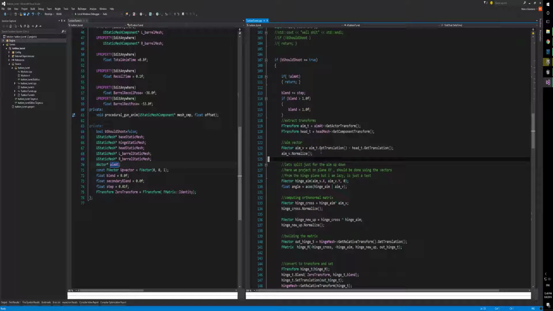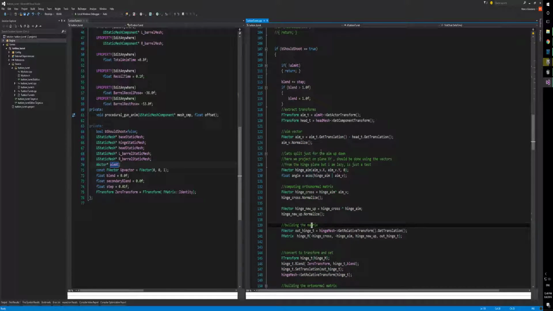Then we normalize it. Then here we calculate just the hinge, the twist amount. We do the same thing: we kill the z part, so basically project on the horizontal plane. Again, this is a cheap trick. You should probably project properly on the hinge plane, but to keep stuff simple, you find the angle, the inverse of the cosine of the dot product, and then we find the orthogonal vector.